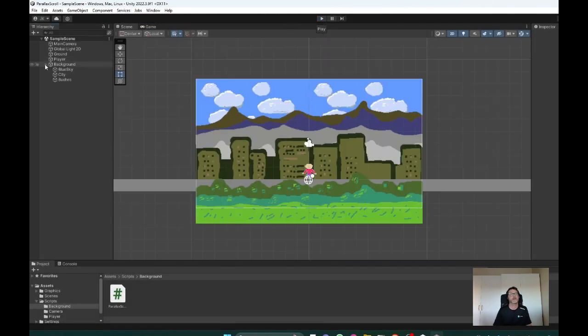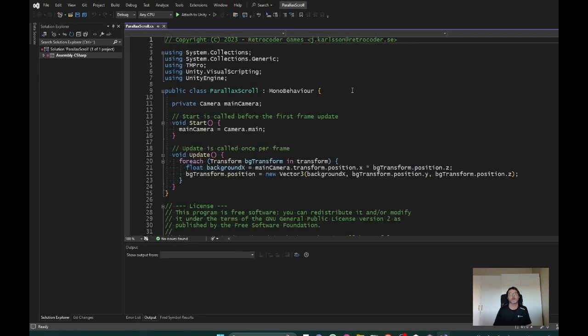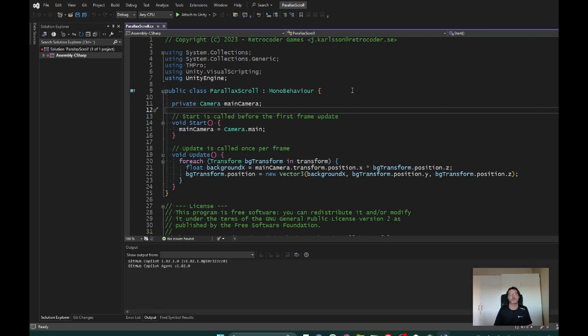So let's go into the background object and open Visual Studio where we have the code. What we need to do, and the reason why the background movement is not smooth, is because we're using the update method, and we should use fixed update. The update method is not called on a regular interval.